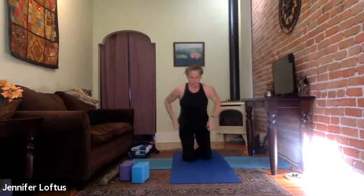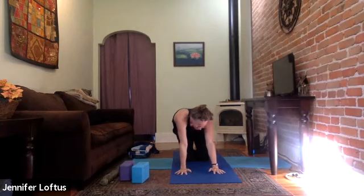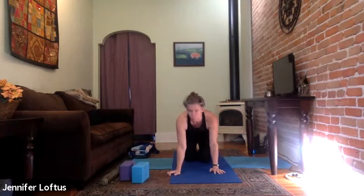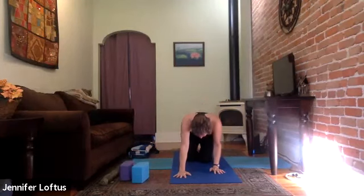Okay, come up onto your hands and your knees. Find a little movement of the spine, so push your ribs out to the side, do a little circle through your rib cage, loosen some things up. And then we're gonna find those multifidus muscles. Bird dog is one of the best poses to wake up and strengthen those little muscles.